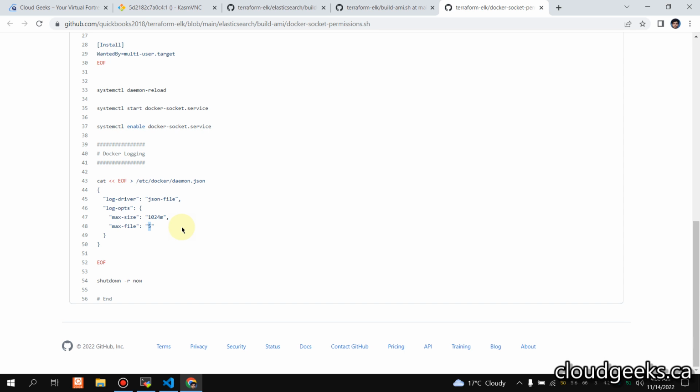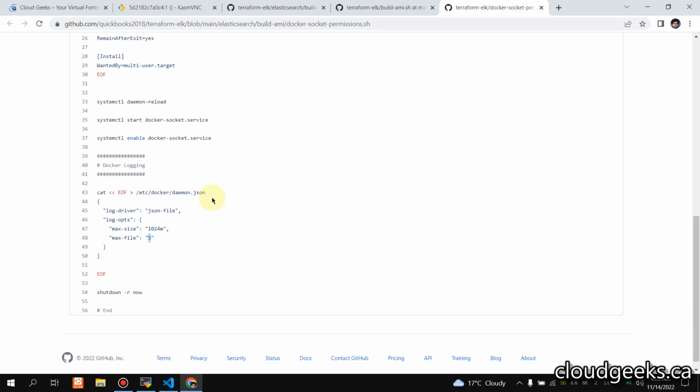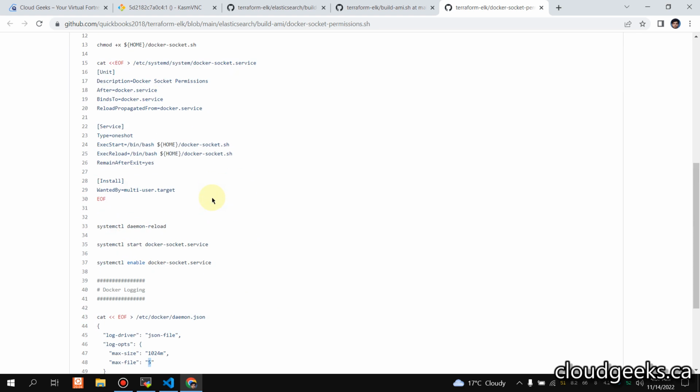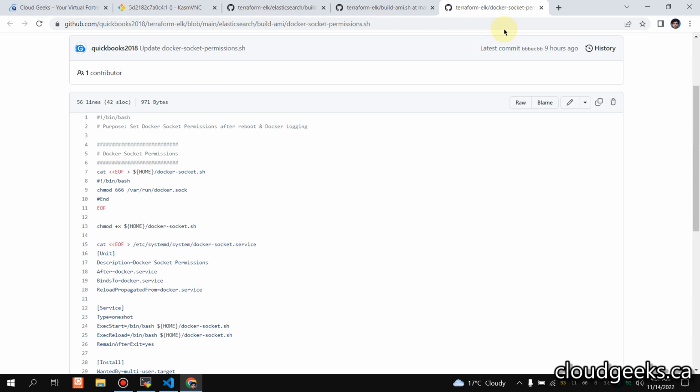Your logs are not going to be more than 5 GB. You can reduce the size or increase the size. You set it up, the log rotation happens automatically on your machine, and you don't have to do all the stuff regarding the log rotation manually.